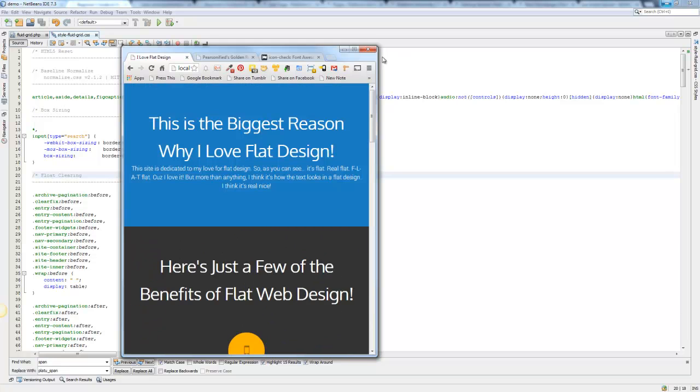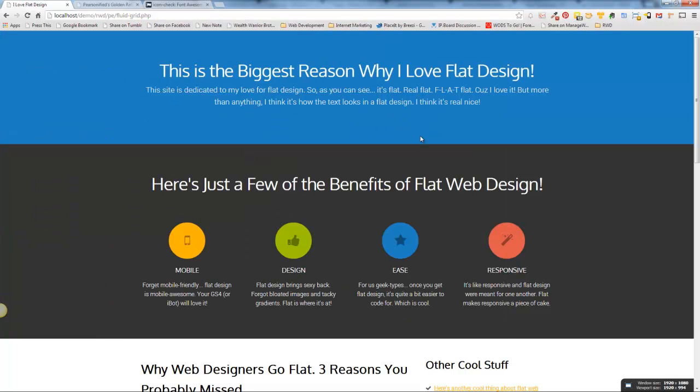Okay. So one thing I don't want you to do as you go through this video is get too hyper focused on the design. I just kind of jokingly made this thing all about flat design in terms of the content. That's just to give me something somewhat real to put in there as opposed to a bunch of dummy content. I do like flat design, but I don't want you to get too hyper focused on the design in the sense that you may look at this and go, well, I don't really like this design.